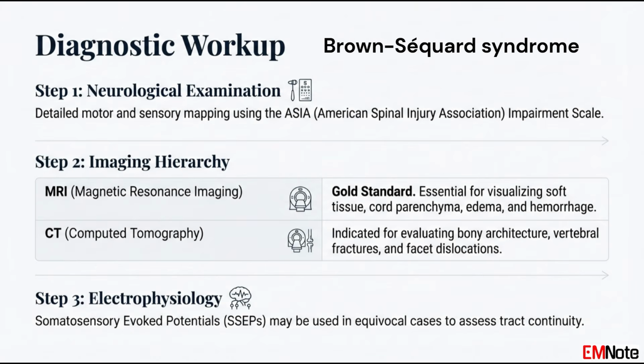Computed tomography is also useful, particularly in trauma, to look for fractures or bone fragments that might be encroaching on the spinal canal. Always remember to perform a full American Spinal Injury Association exam to document the baseline level of injury, as this will be your yardstick for measuring future recovery.